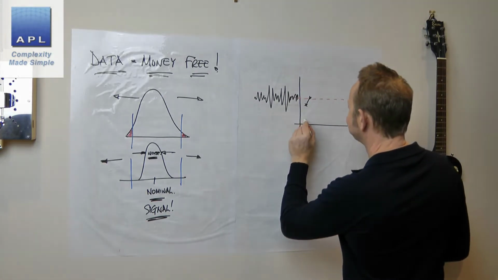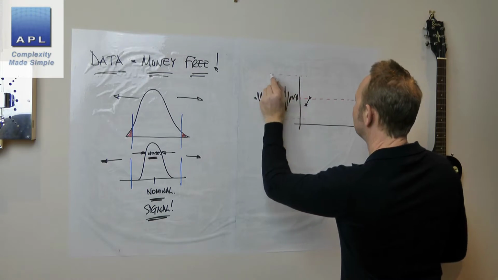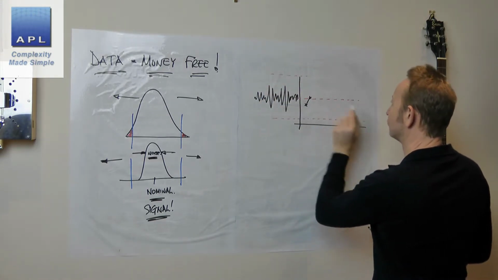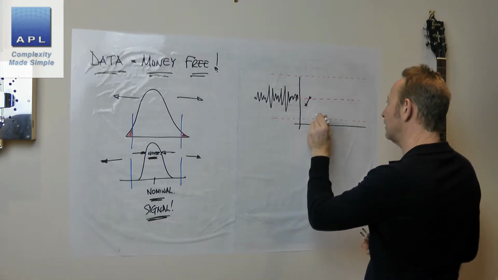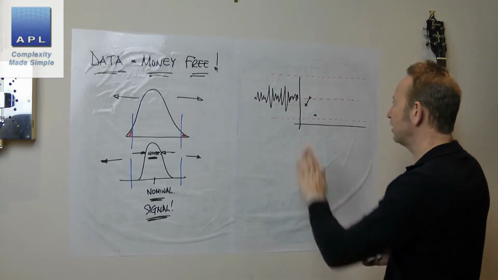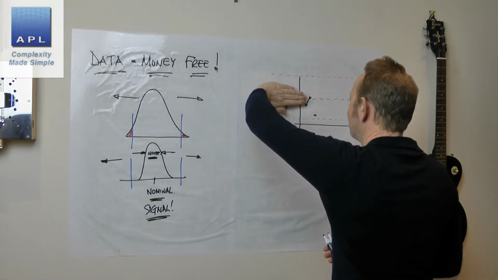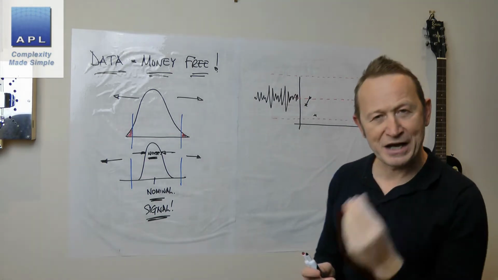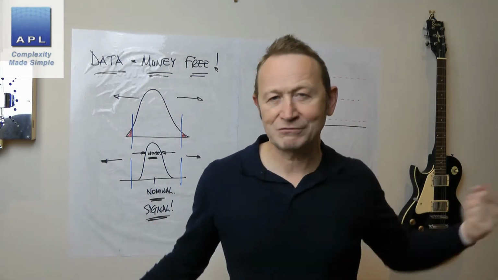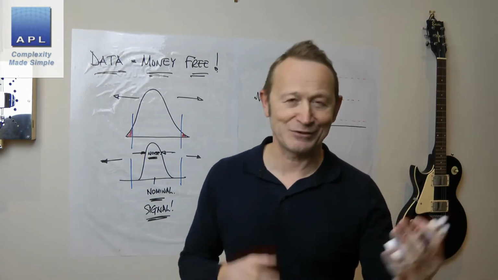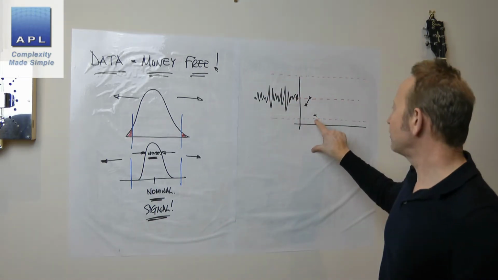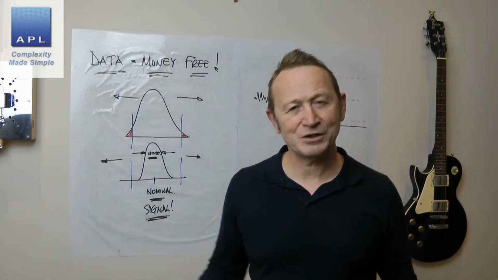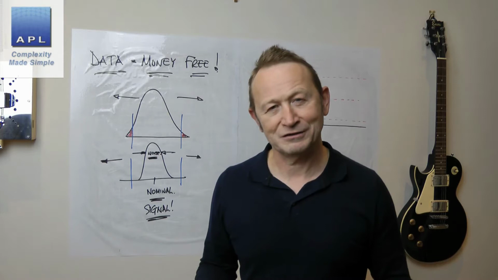Let's say that the tolerances are here and here, so put some tolerances in. So look, let's say they get a data point there, and you're not showing them what's happened previously, okay? So assume that we behave in the way everybody behaves, and you just take all the data off them and you put it in a filing cabinet, or you put it on a computer, and you don't allow them to see it again. That data point there, normally it's inside the tolerance. What would the guy be thinking? Well, I'm okay, I'm good to go.